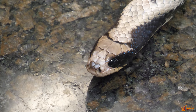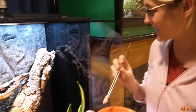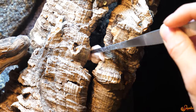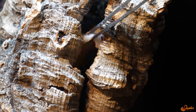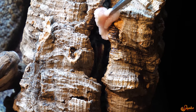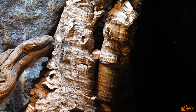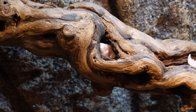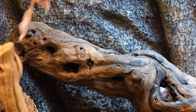Before we feed Rex, we're going to make a quick stop at the Timor Monitors and give them some chunks of turkey. They're in their feeding log, ready to go. Do you want Thanksgiving dinner? I see a tongue. Come on, little Timors — I know you guys are skittish, but you like turkey. Since they don't want to eat from the tongs, we'll just hide their Thanksgiving dinner throughout their enclosure. We'll put a piece here and a piece here — we'll make them forage for it. They constantly travel and smell in every one of those holes, so they'll find all the little pieces. That'll be their Thanksgiving dinner.